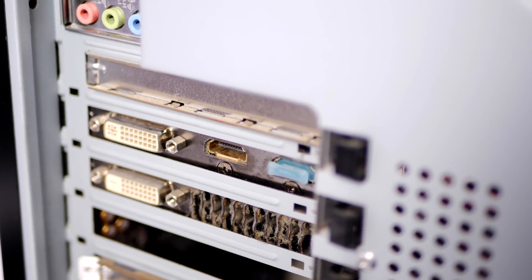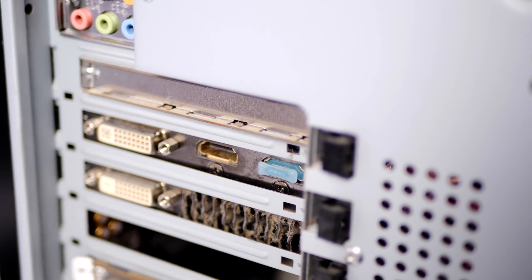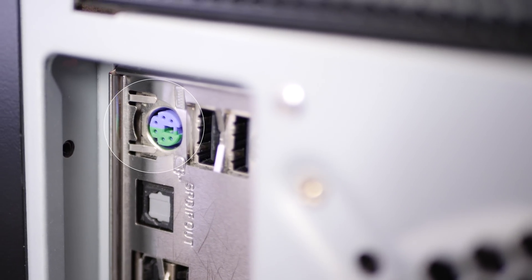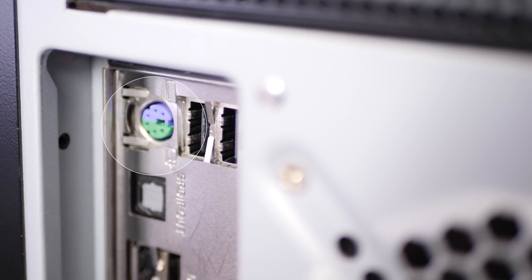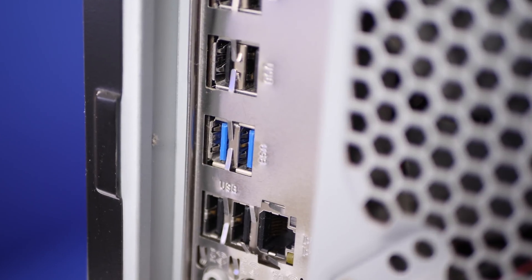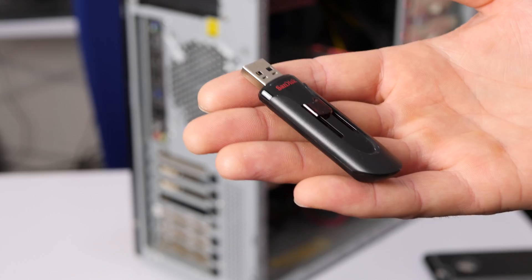We're going to be using it on what I use as my reference monitor for filming, so this will be a perfect connection. We also get a PS2 port — and that's not a PlayStation 2 port, that's the old-school keyboard and mouse port. We also get USB 2.0 and 3.0. Before this video series, this was my dedicated streaming box straight to YouTube. It did a great job working with the Elgato HD60, so I could stream gaming footage or straight out of my DSLR camera to YouTube with no problems.